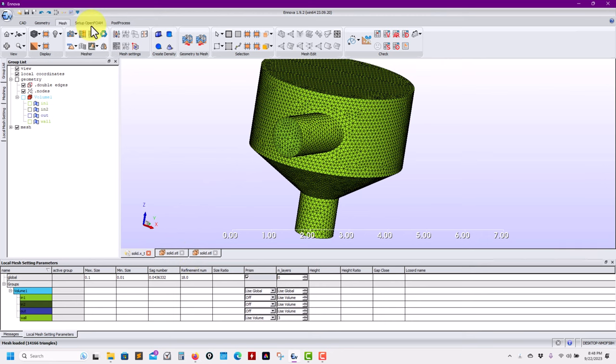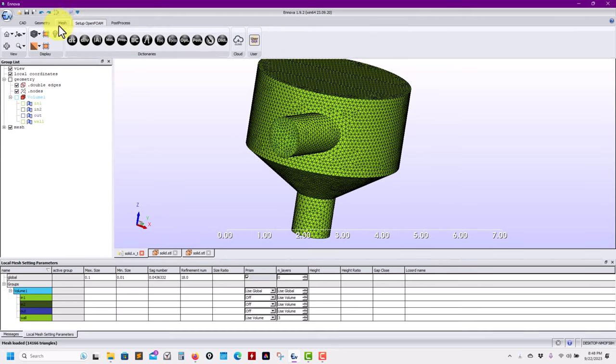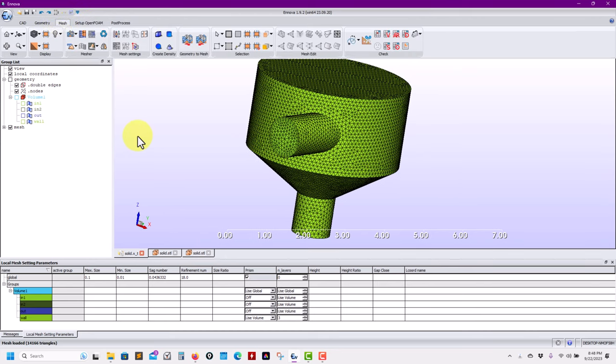From this point on, if you want to do your OpenFOAM setup, that will be another video. Just click there, set up everything, quite easy. In the next video, we're going to work with this button here, the shrink wrap method. That is something you use only when you have dirty geometry. In this case, I'm going to manipulate this one. I'm going to create a hole in the geometry, and this shrink wrap is going to ignore that hole according to tolerances and so on. And we're going to see how it works.